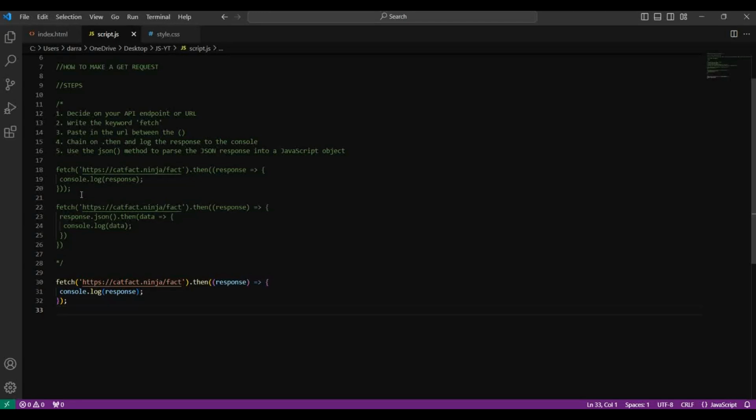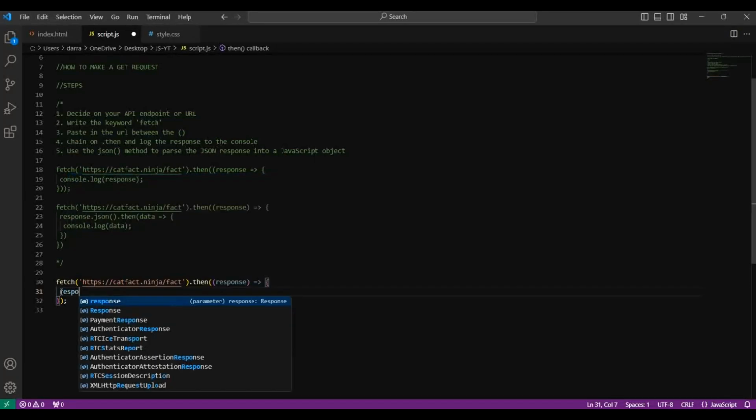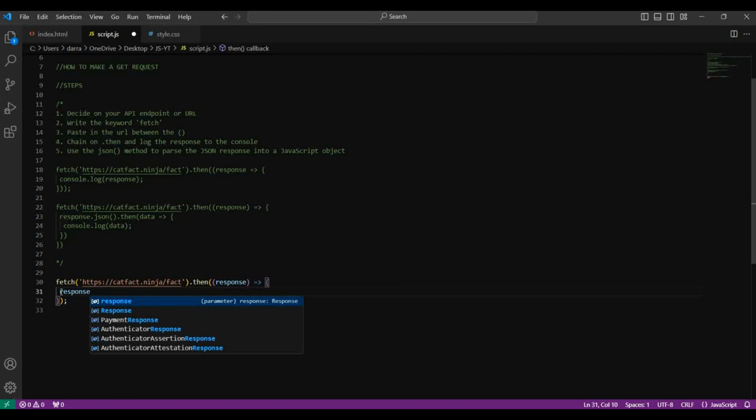You get a response, but what you then need to do with the response, instead of logging it out to the console using .then, is use the .json method to parse the JSON response into a JavaScript object. So inside the code here, instead of just logging out the response, on the response we want to call or invoke the .json method.